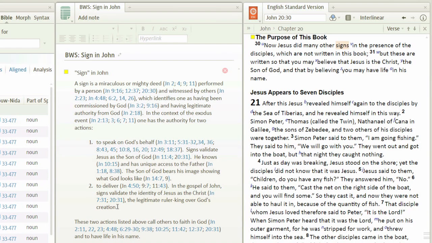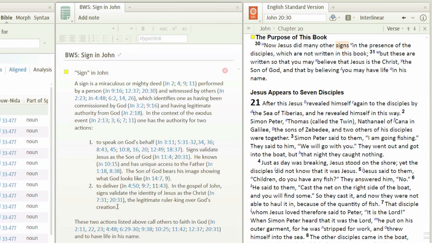That is, he's the legitimate ruler king over God's creation, is to protect and deliver their people from their enemies. You can see that kind of description or expectation even in Luke chapter 1, where it talks about Jesus as the Son of David, delivering the people of Israel from their enemies and from the hand of all who hate them. We see the same sort of action going on in John's Gospel, where Jesus is delivering people from death and from blindness. But these actions aren't an end in and of themselves.